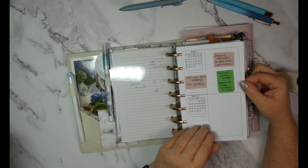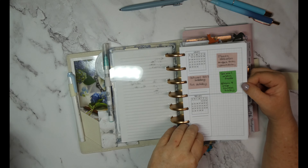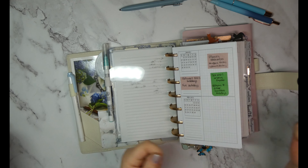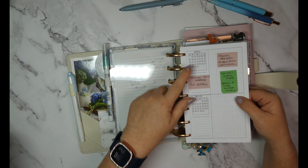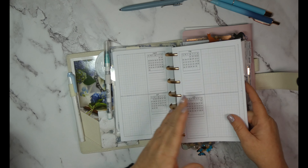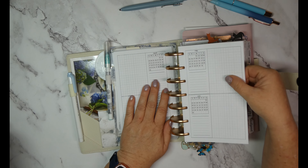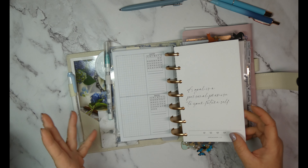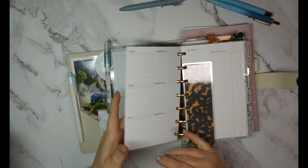This is a Peanuts Planner Co insert I put in Canva and made bigger for my mini happy planner. It was a fold-out so I made it into a three-page spread — two months per page, so January through around June or July. I plan on using this to track holidays so I can look ahead and see what's coming up and get ideas for sticker sheets for my shop. My shop is purely printable stickers at this point, with one insert I plan on adding.